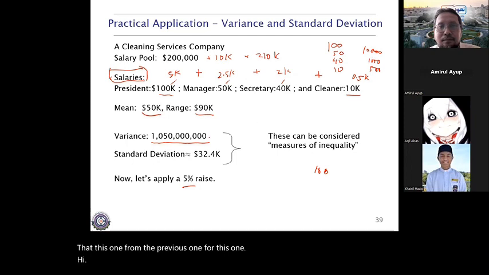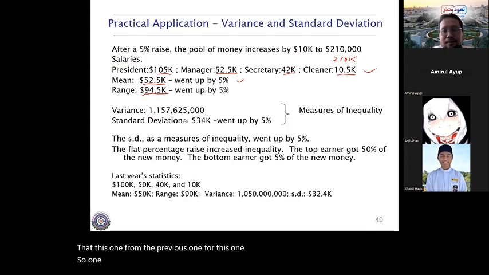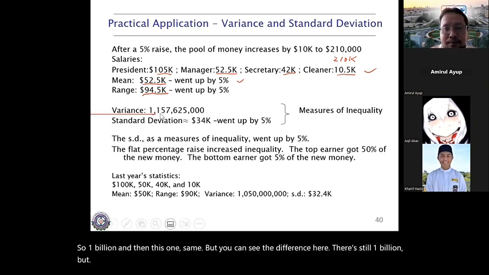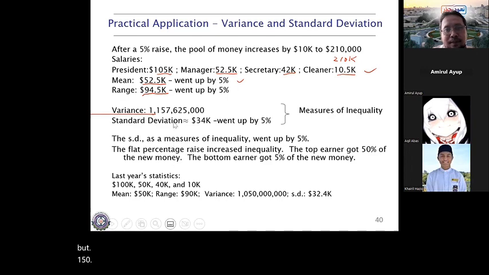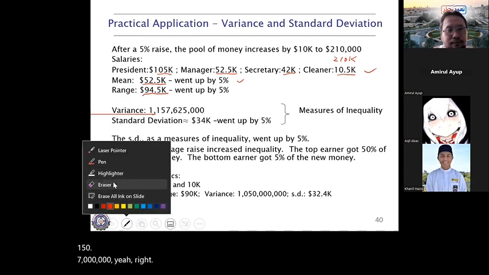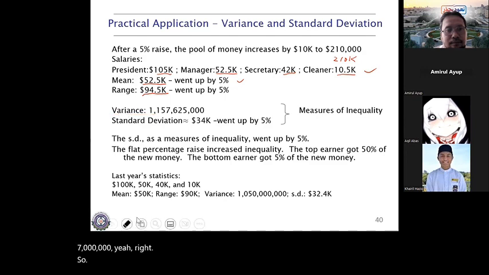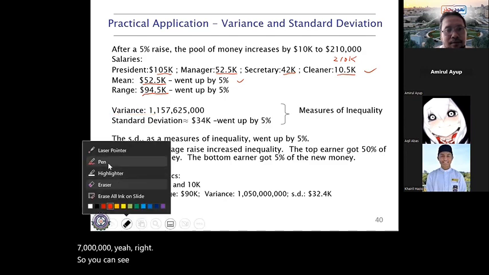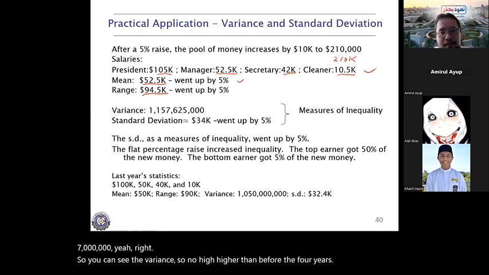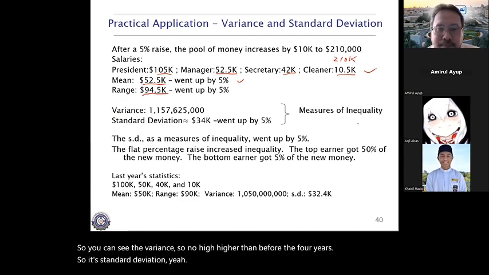So 1 billion, and this one the same, but you can see the difference here, still 1 billion but a difference of 157 million. So the standard deviation went up 5%.